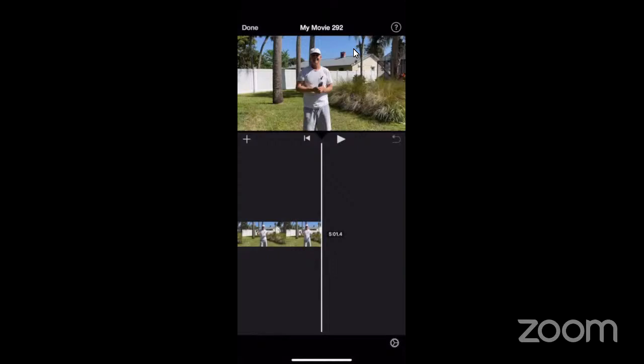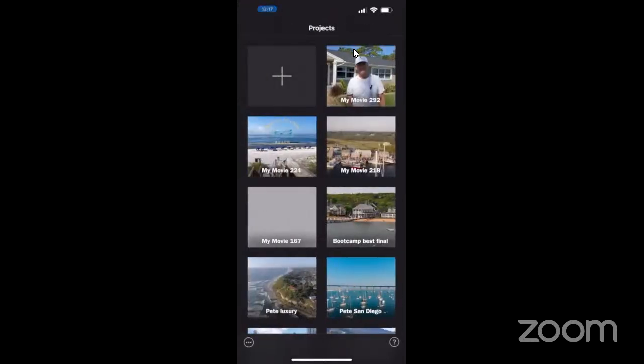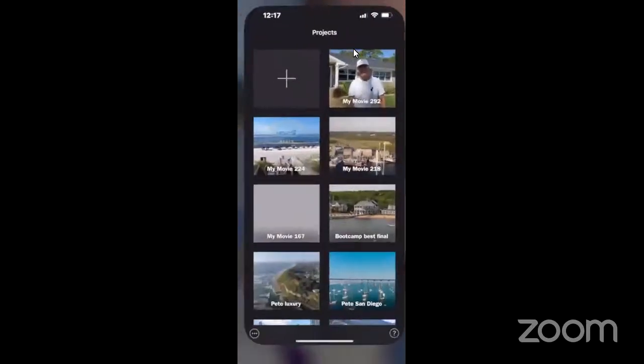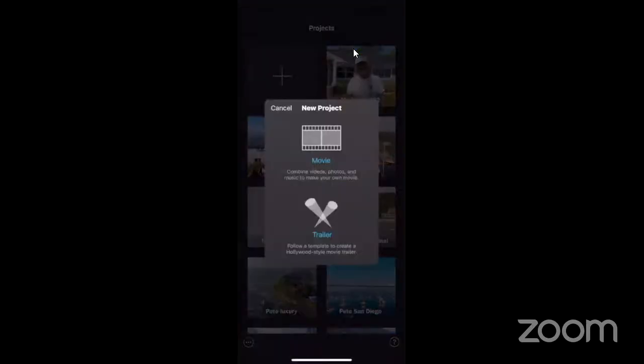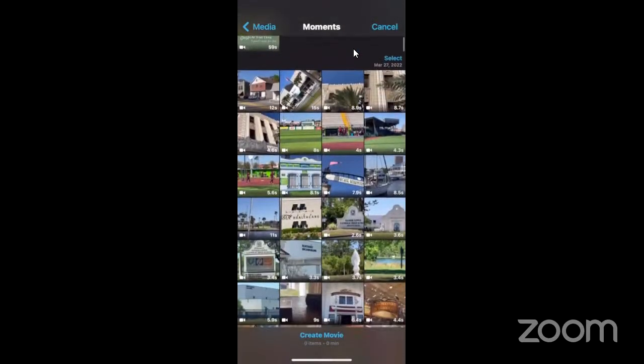I would say that I hope that most of you know how to get into iMovie. If you don't, I'm just going to take a quick second here. Once you open iMovie, there it is, the star, then you hit the plus, and from the plus, you hit the movie, and then you can select your images.